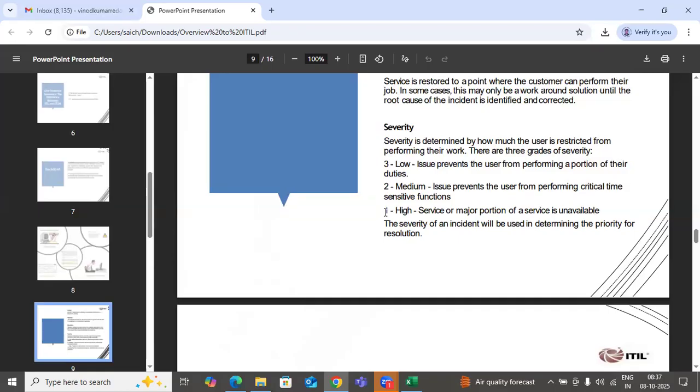I used to get some doubts from people: I am working in Salesforce, so why do I need to relate it to ServiceNow? Okay, you are working in Salesforce only, and you don't need to work in ServiceNow. But for all the Salesforce people, there will be a group created in ServiceNow. So if any customer has an issue in Salesforce, they will raise an incident for the Salesforce team. You also have access to ServiceNow, so that incident is taken on your name. You will fix it in Salesforce only.